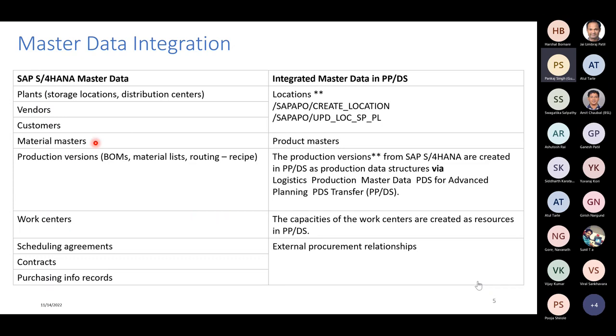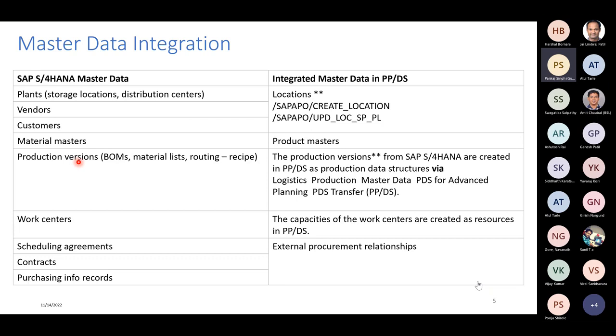So once material master goes across, the next one is production version. Many of us being from the PP background, I hope we understand a production version is nothing but a combination of BOM and routing. BOM has the details of the components and the ratio in which those are required to produce the finished product. So that's our bill of material. And the routing is the master data in which we maintain the operations that we need to perform on various work centers in order to finally produce my finished product. Okay, so that's our BOM and routing.